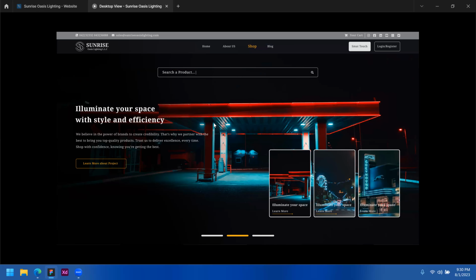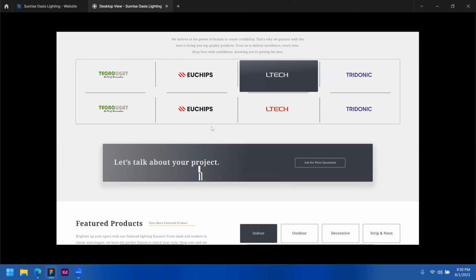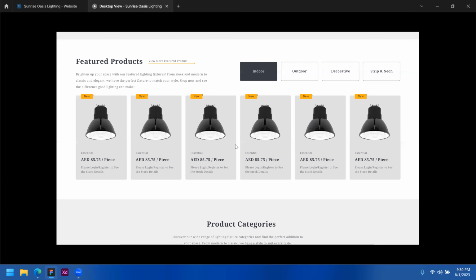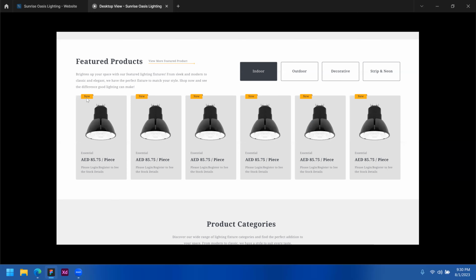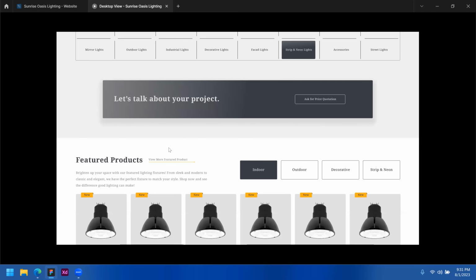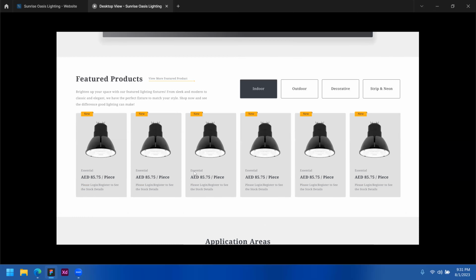And then see, the company is following black and a kind of gray color for the entire website. So I followed that everywhere. And for a new product, I put a small yellow tag so that it is highlighted and the user can easily get the idea. It could be a new or maybe discounted label, which we can put later on, but for now it's only for the markup.